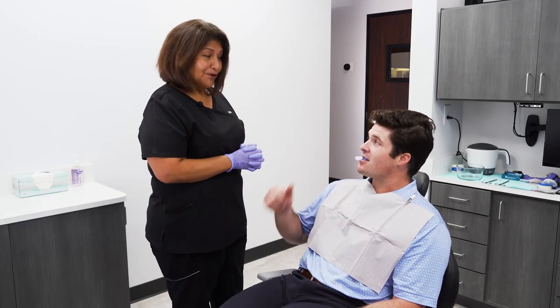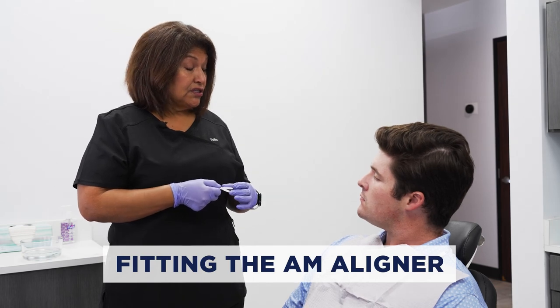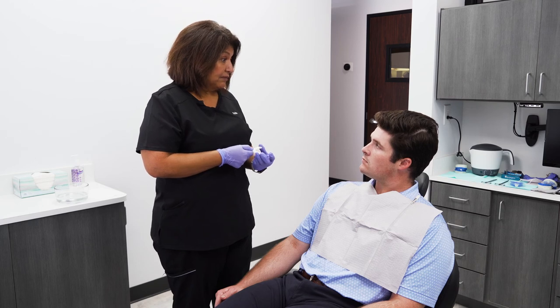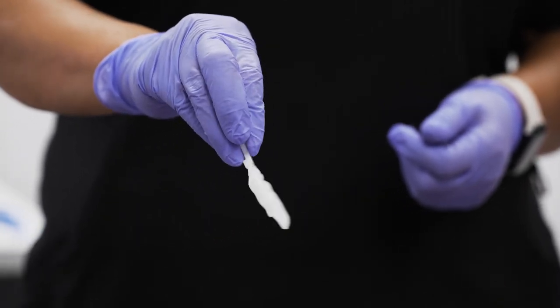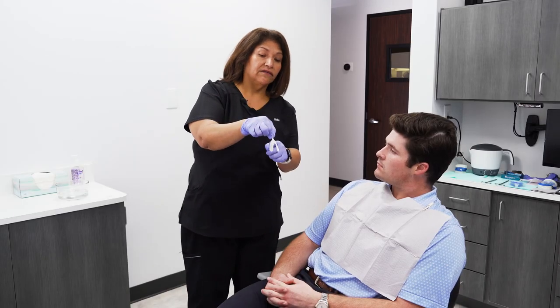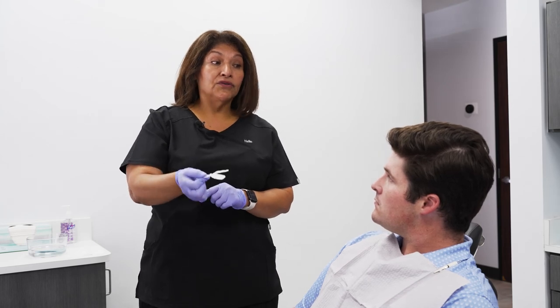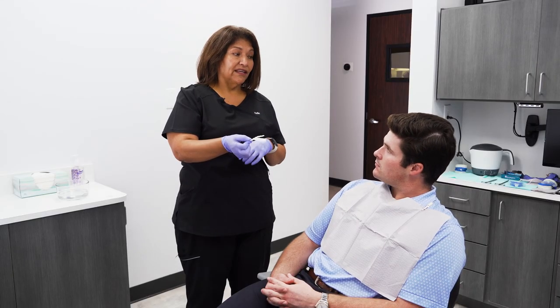Does that feel okay to you? Perfect. Okay, you're going to take it out. We're going to be fitting you now to your morning repositioner that also comes with the kit. It's very important — we call it the AM aligner. Make sure that you use this at least for two minutes every morning, and this will help reset the bite as well as the jaw. This is what the AM aligner will look like after it's heated through and captured the bite. You can see through Garrison how your teeth fit in there. It's very important that you use this aligner every morning for at least two minutes. Bite into it, squeeze, and that's going to help everything get back into alignment.